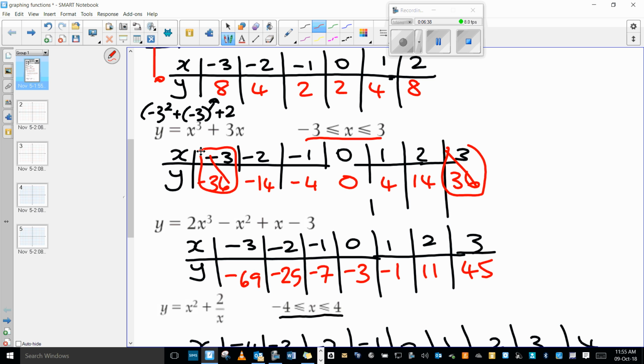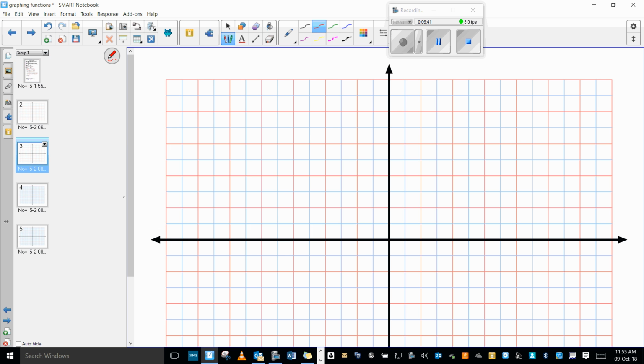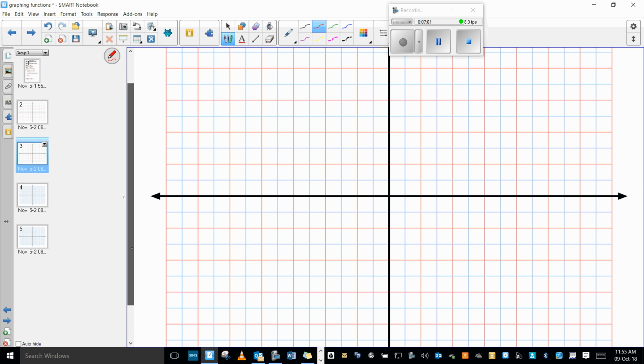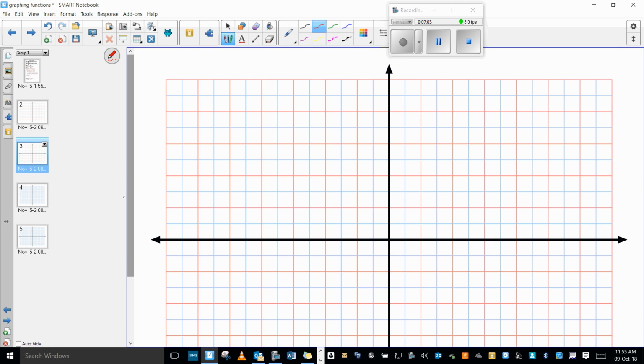So when it comes to those ones, you need to get your set of axes and say, right, how am I going to fit that on here? It's one of the hardest things that people find when they're trying to draw a graph, what scale should I be using? Someone is not always going to tell you, so you have to use your common sense to choose the scale. You have a look at this and say, right, I've got 1, 2, 3, 4, 5, 6, 7, 8, 9, 10 squares going up, and I need to represent 36. So it might be that you want to go every 4.